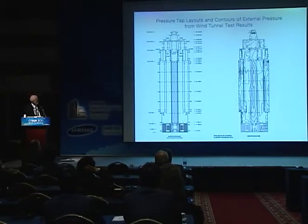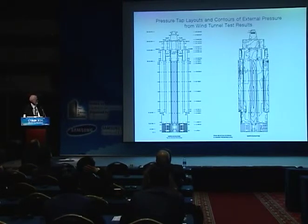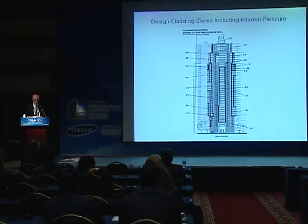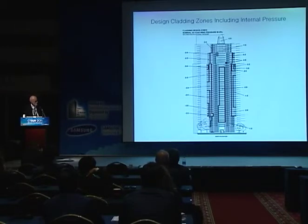normally these are the kinds of presentations you would expect to see. The one on the left shows a building elevation, just one of the 4 elevations with the locations of pressure taps shown. And then over on the right-hand side is a contour plot resulting from the prediction from the wind tunnel of 50-year pressures. Normally the contour plot is, well, often it's omitted, and you would finish up with a block diagram plot like this.